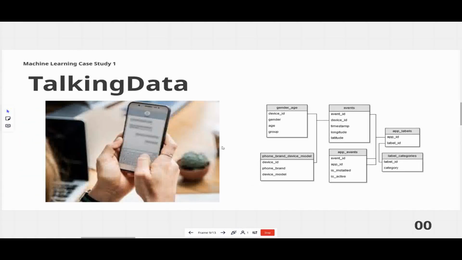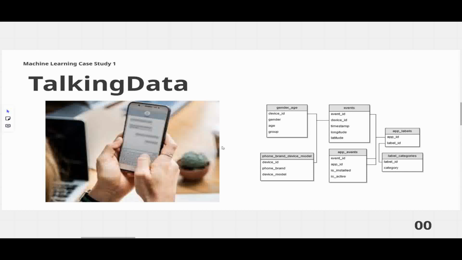So let's talk a little bit about the data. TalkingData SDK is one of the largest firms in China. They build a third-party SDK which collects data from your mobile application. So whatever interaction you have with your mobile applications, suppose you have 10 to 15, nowadays I think most people have 20 to 30 apps, they capture your activity for that particular device model.